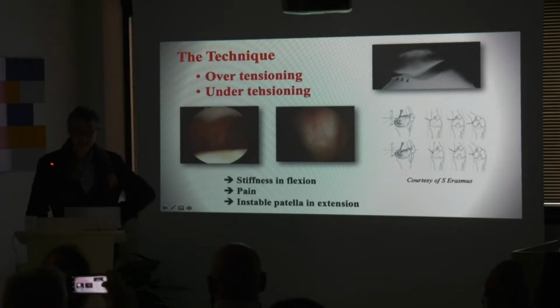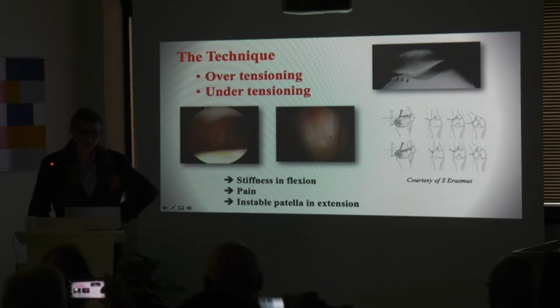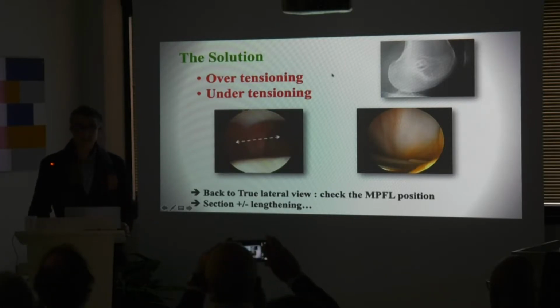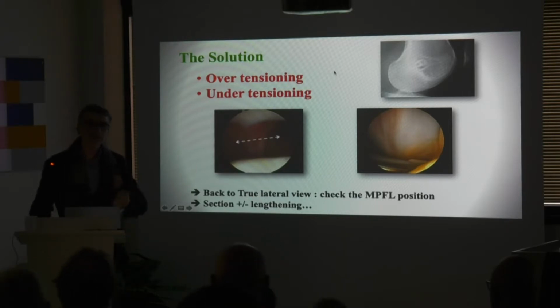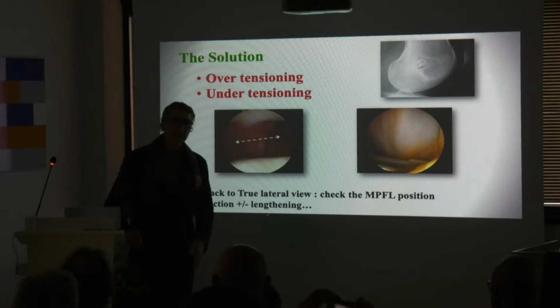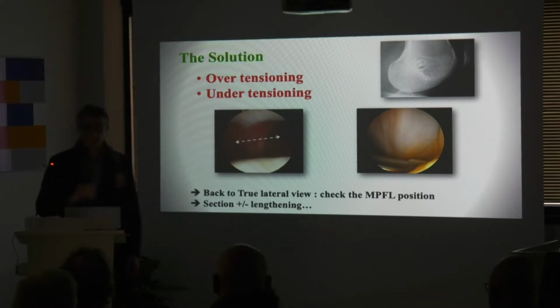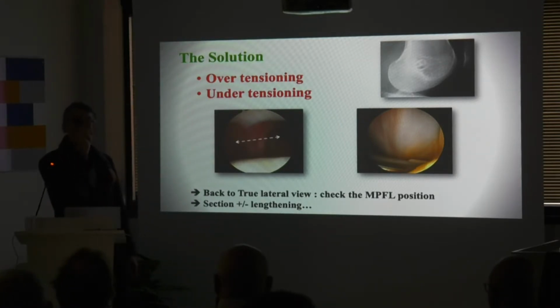So the technique, over-tensioning or under-tensioning, depends on the position of your MPFL. For example, in this patient you see perfectly the MPFL, beautiful, fantastic MPFL. But in fact, it is over-tensioned, too much tension, and in the wrong position. So what to do with that? You just cut it. And it works so well with patients, because those patients come to you and say it's painful, and I cannot flex. They are stiff in flexion, because most of the time the positioning is too high.